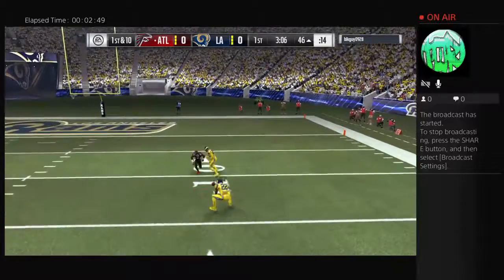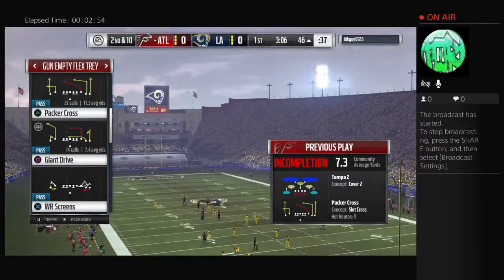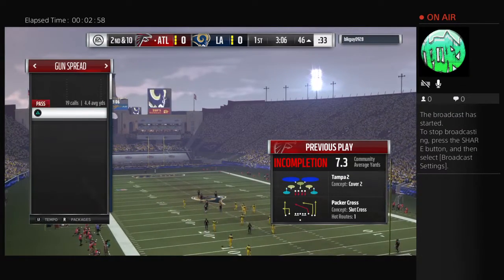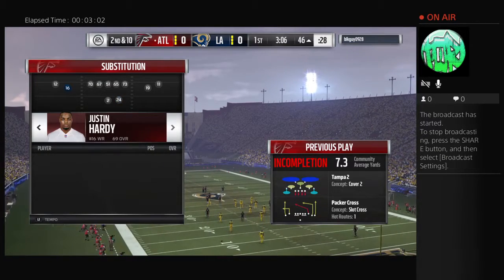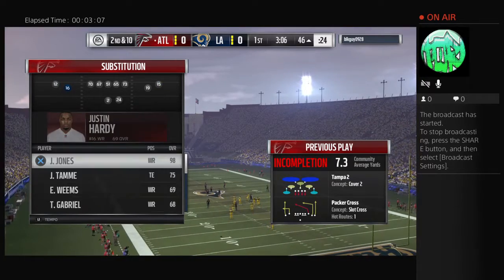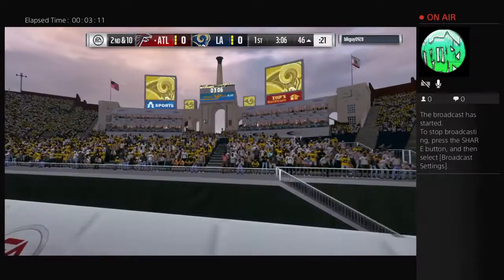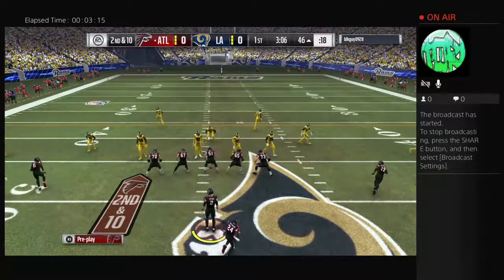Escaping the pressure right. Oh, that was dangerous. Threw it into coverage, almost picked. But instead, they'll keep it on 2nd down. The defense here for the Rams. I played college football at the same time as T.J. McDonald's father, Tim. And what a great player he was. T.J. definitely is following in his father's footsteps. Offense looking to avoid a 3rd and long. It's 2nd and 10.